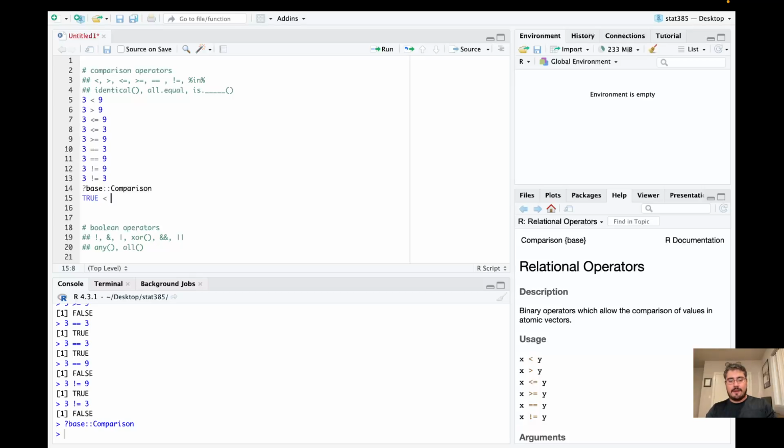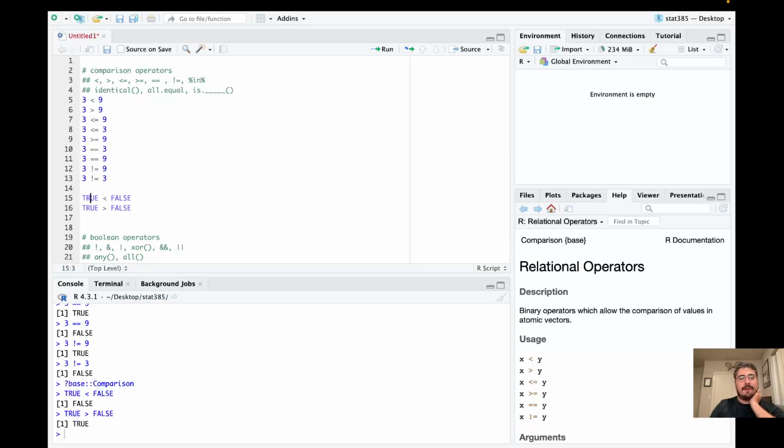We can also do the same things for statements like this. True less than or equal to false. Okay, so it says false, but however, if I do this, it says true. So what's going on here? In this case, what we have is some type coercion. If you recall, when we use mathematical evaluations, true gets converted to 1 and false gets converted to 0.